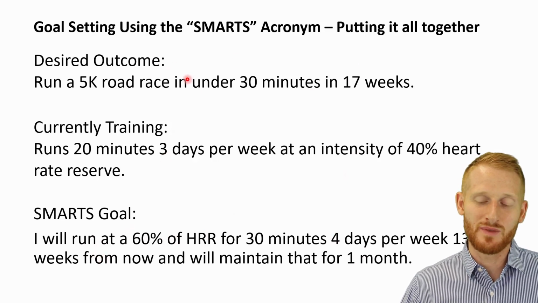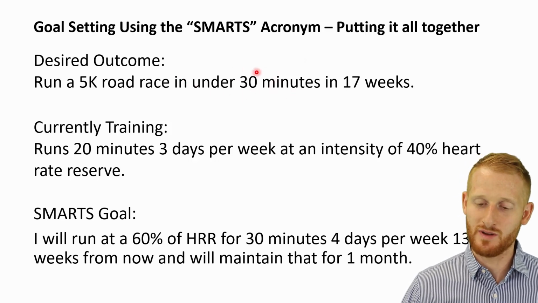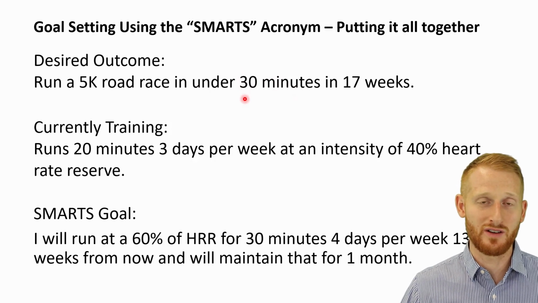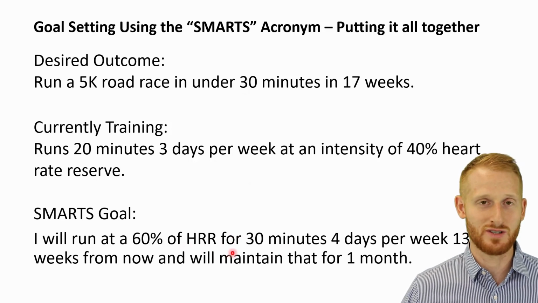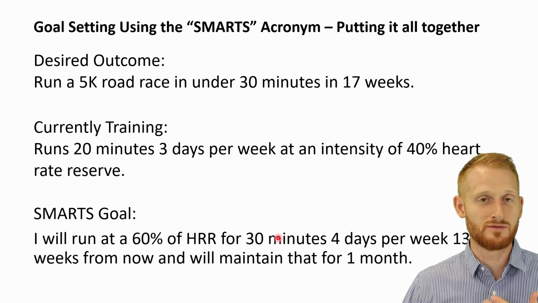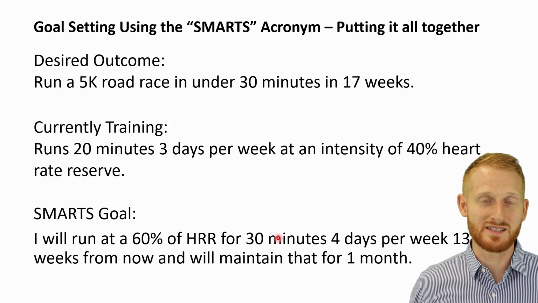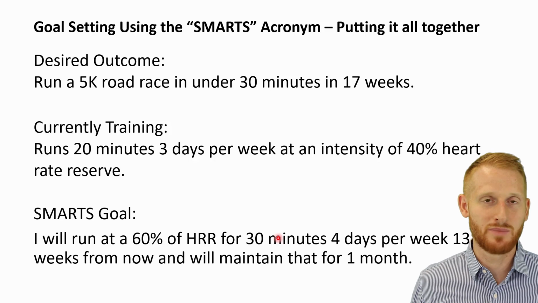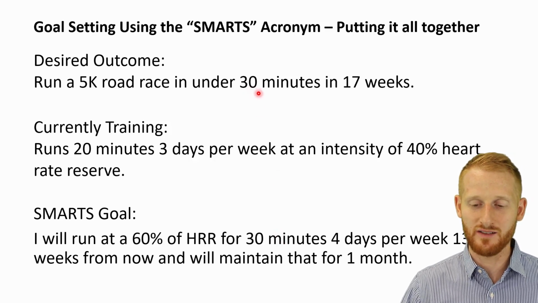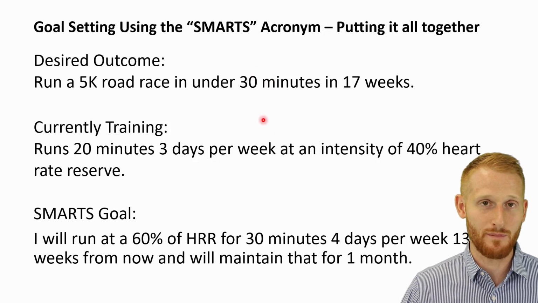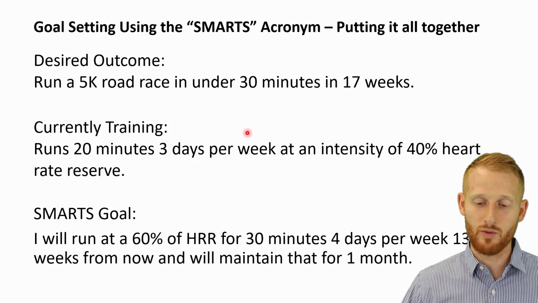Remember though, a desired outcome is not something that you can guarantee. The part here that we really can't guarantee is this 30 minutes. There's no way of saying whether or not they're going to actually go faster than 30 minutes for a 5K or not, just because they did this training. You think that you can put together an exercise program that's pretty good, that most likely will improve their fitness and hopefully get them there, but it's impossible for anybody to know whether you actually will achieve a high enough fitness in order to run this race at that pace. But you can at least do your best to create a SMARTS goal that will hopefully get them there.